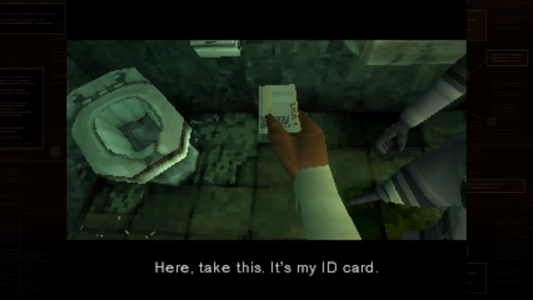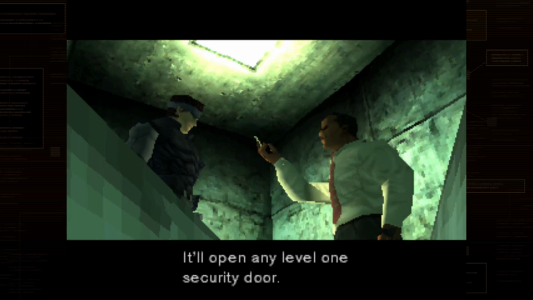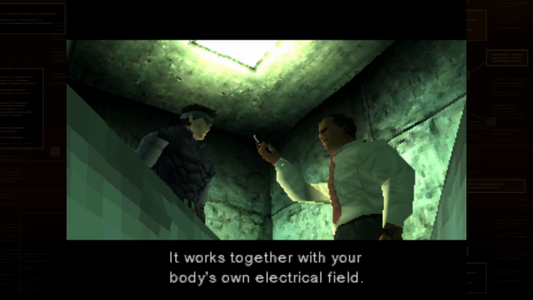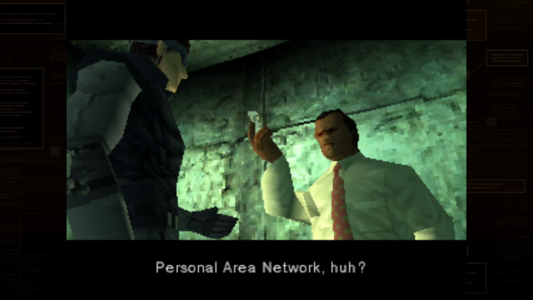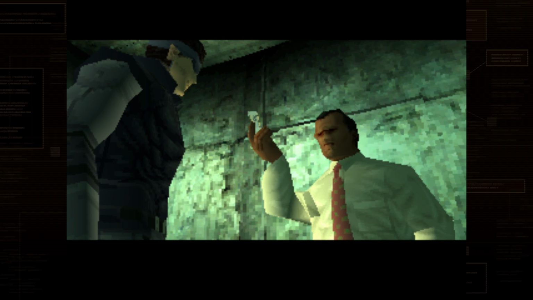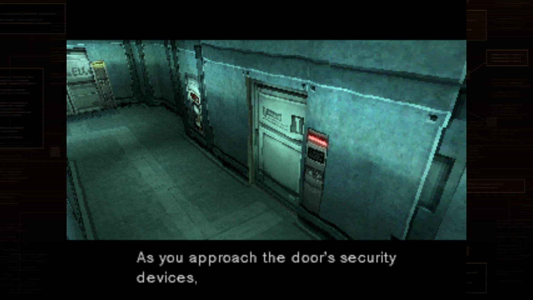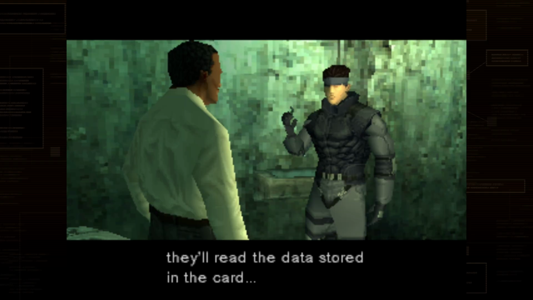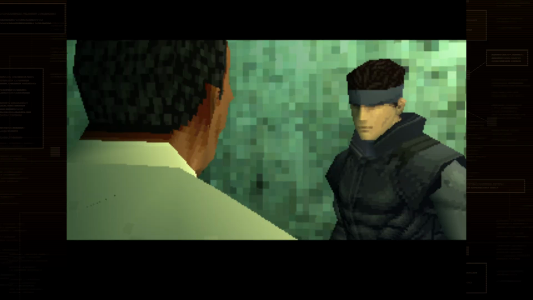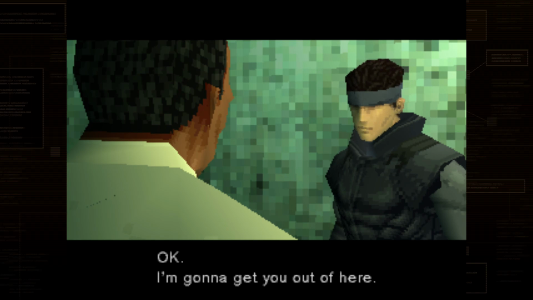Here, take this. It's my ID card. It'll open any level 1 security door. It's called a PAN card. It works together with your body's own electrical field. Personal area network, huh? It transmits data using the salts in your body as the transmission medium. That's deep. As you approach the door's security devices, they'll read the data stored in the card. And the doors will open automatically. Gotcha. Okay, I'm gonna get you out of here.